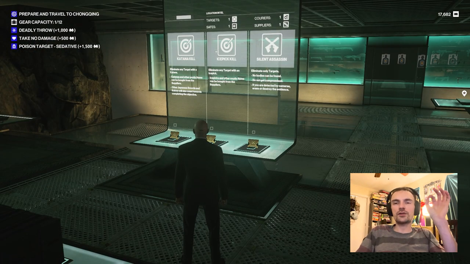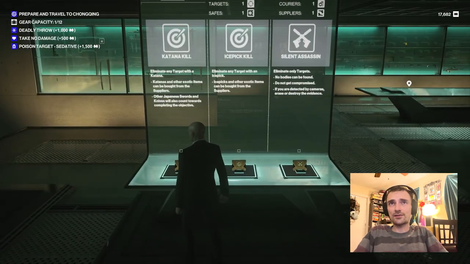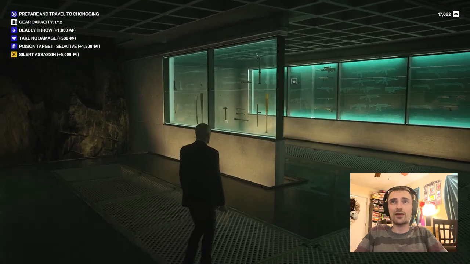So here's my thought. If I can get an emetic syringe on the target, make the target go to the bathroom, then use a sedative while he's in the bathroom, and then throw a knife at his head while he's passed out on the floor where no one would discover the body, that would be ideal. So that's kind of what I'm going to go for, and I'm going to try for Silent Assassin, because that's a big, big payout if I can do that.